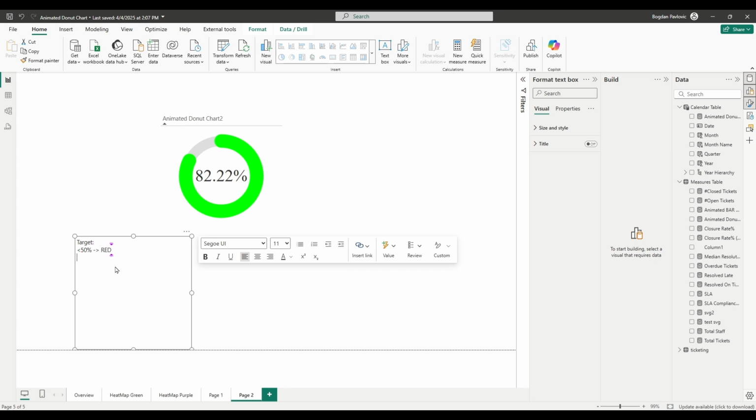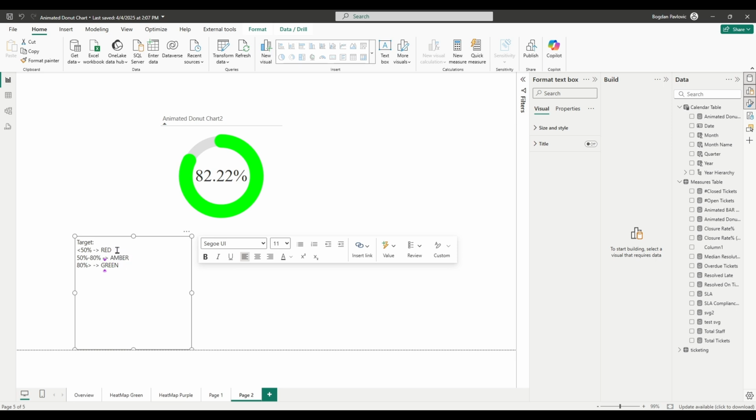If value is 50 to 80%, it will be amber. And if it is bigger than 80, then value will be green. I forgot to put amber here.